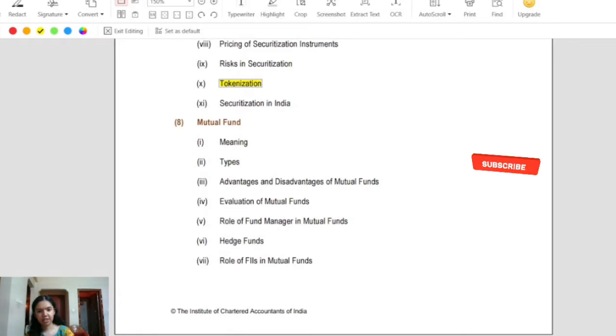The next chapter is mutual funds, chapter number 8. So this is also relevant for IBS, especially while dealing with high net worth individuals, since these individuals often have surplus funds, so they may prefer mutual fund investment as a safer and more convenient option. In this case, there might be a case study where you will have to play the role of a fund manager and handle the portfolio decisions of these high net worth individuals. And also you will have to do the performance tracking and risk management, while the investor simply purchases the mutual fund units. This makes mutual funds a more attractive investment avenue for individuals who want professional management of their money without being involved in day-to-day investment decisions, since you will be the fund manager taking the day-to-day decisions for them.